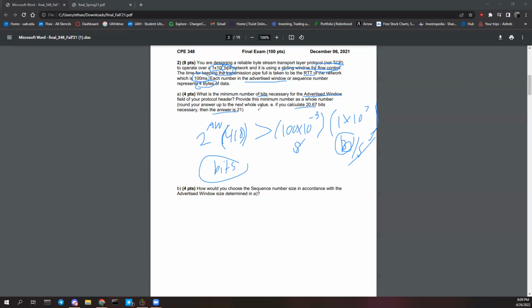So basically, you do this math, right? So you do this, which let's think about this. If this is 100, just move this 1, 2. So you have 100 times 10 to the negative 3, is it 0.1 or 1? It's 0.1. So it's 0.1 times 1 times 10 to the 7th. So in reality, this is just 1 times 10 to the negative 1st, which means this is going to be 1 times 10 to the 6th then, I believe.